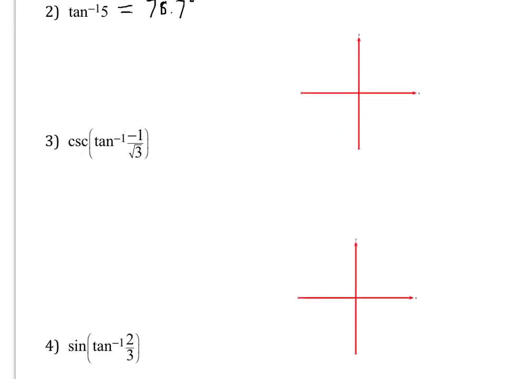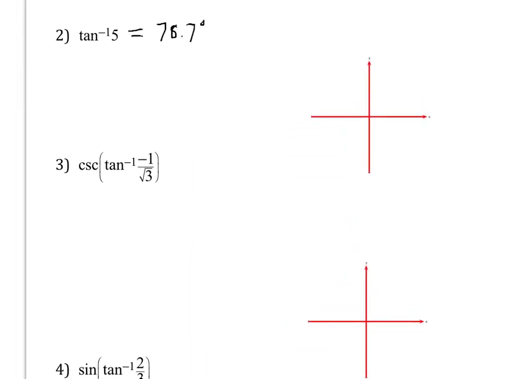Anyway, let's keep on going here. So, how about this one? You want to find the cosecant of the inverse tangent of negative 1 over radical 3. Well, remember, we're going to do this first. Let's think of this as an angle. Isn't this an angle in either the fourth or the first quadrant whose tangent is negative 1 over radical 3? So we've got to be in quadrant 4. It might look something like this. This is one of our known angles. Most of these ones on your homework turn out to be known angles. Your angle is this one right here.